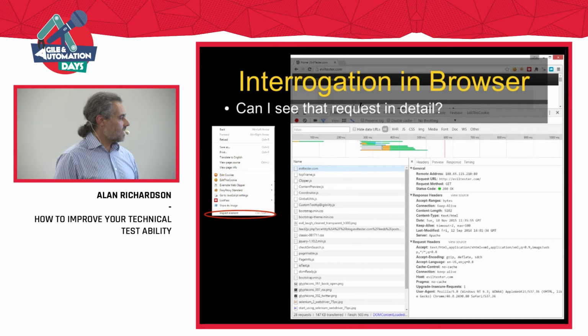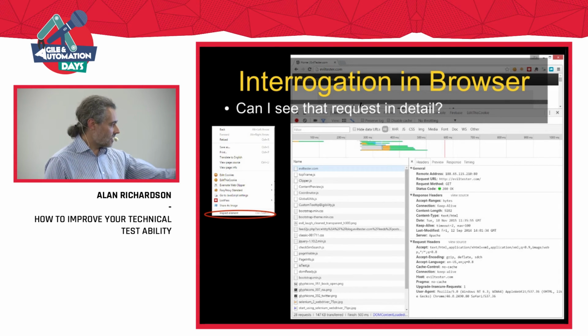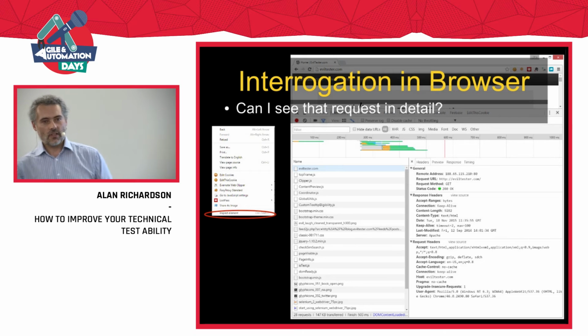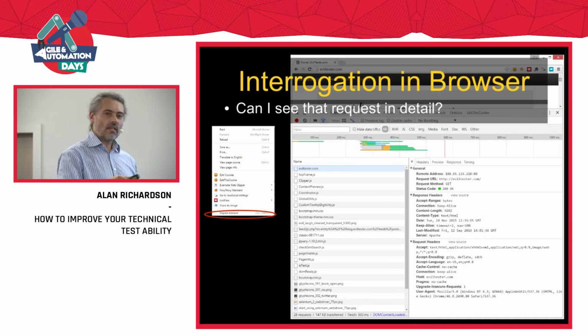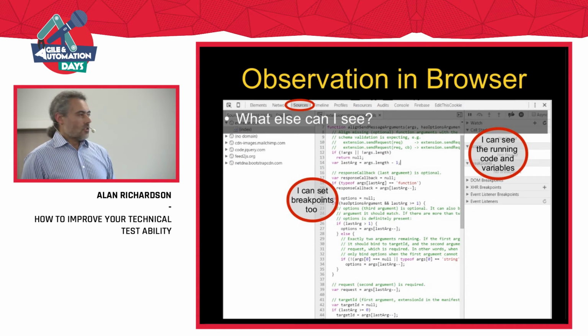I can see all this in the browser. Is it an issue for me that I haven't set any cache headers on this page? I can see it right there. I haven't set any cache headers. So every time I go to this page, I'm bringing it down each time. That might be an issue for me. It might be an issue in some applications that we do set the cache header. Do we know that? Do we understand it? All this information here is stuff we can use to learn, to expand our models, to then change the way that we test.